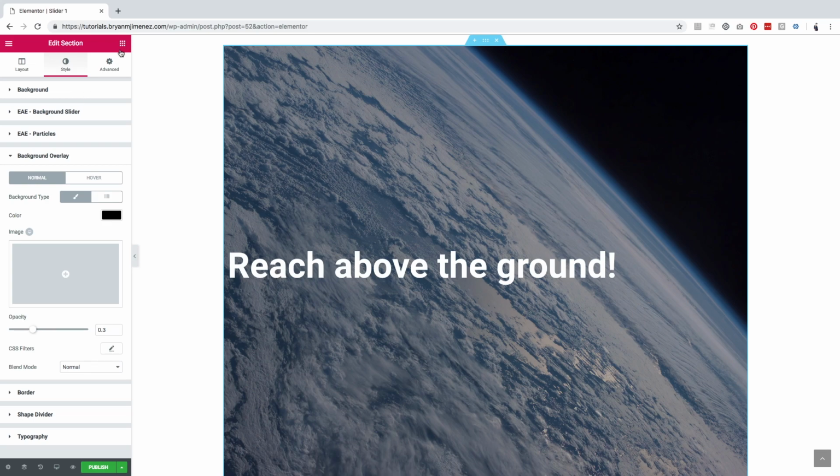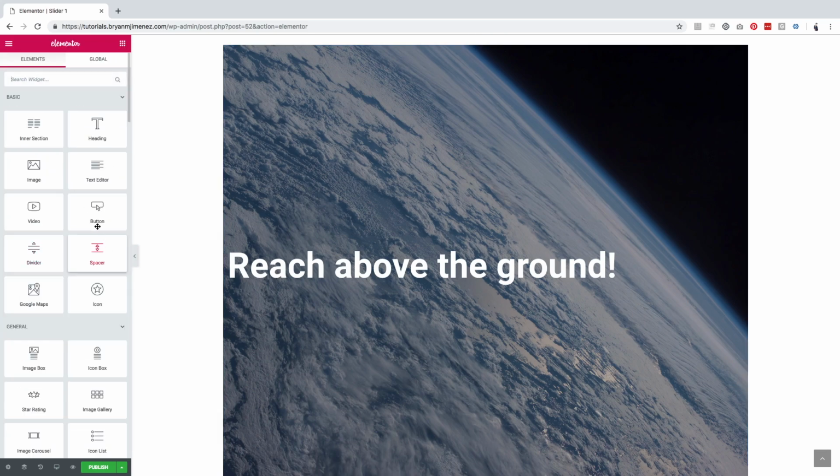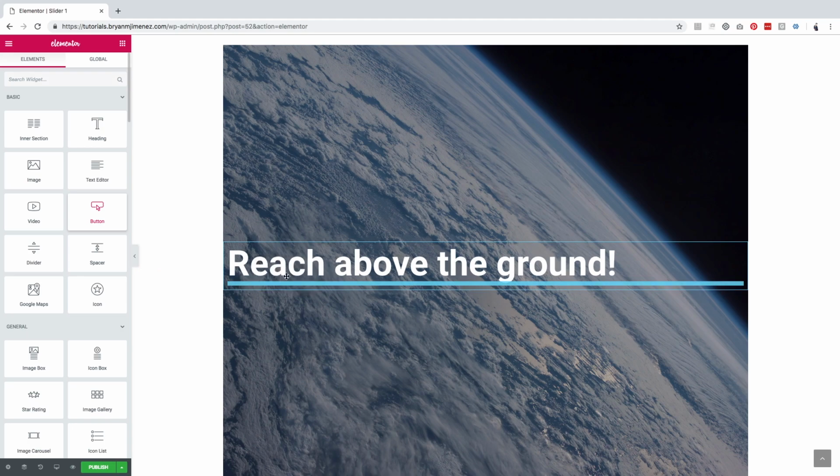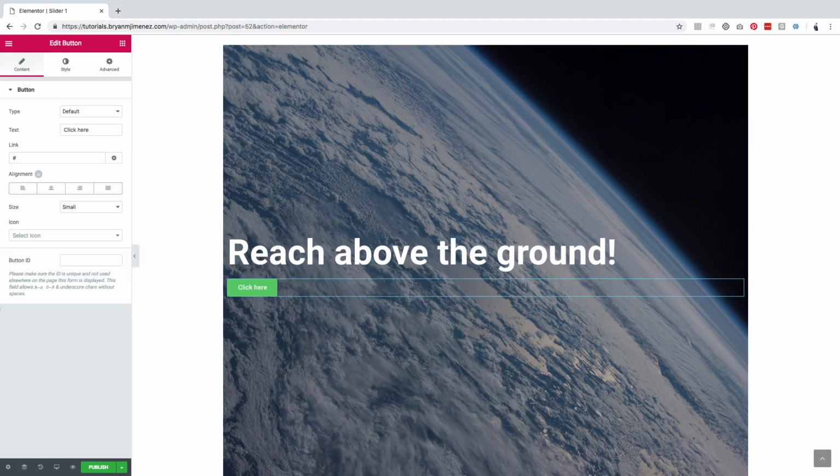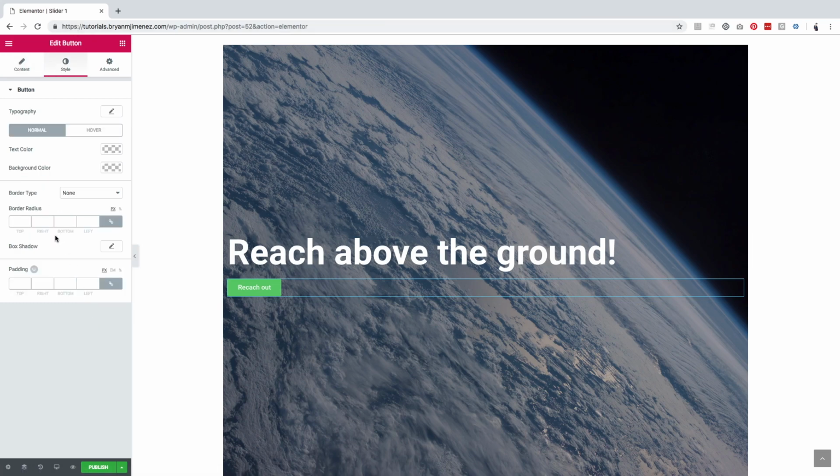And going back to my widgets, I'm going to add a button. Really, you can add anything that you want. It really doesn't matter. You can be as creative as you want with this. I'm just going to put something really cool here. I'm just throwing this out off the top of my head.